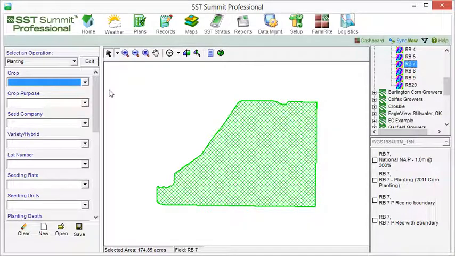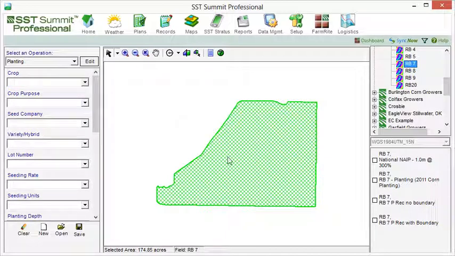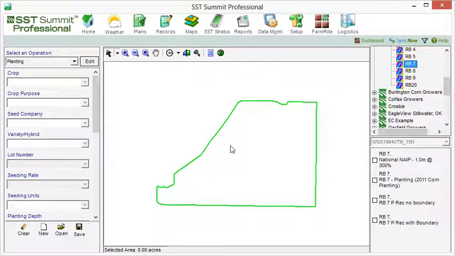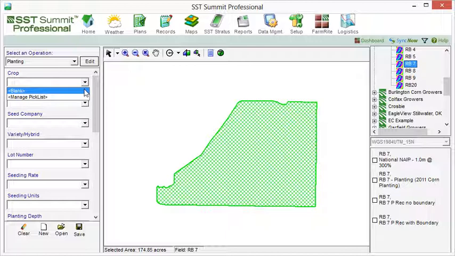Note that either the field or some portion of the field must be selected in order to activate the pick lists. If the crosshatch pattern, which signifies a selected area, is not present, you will be unable to access the pick lists. The first time you access the Records section, you will only have the options of Blank and Manage Pick List appear. Because there are thousands upon thousands of records within the AgX database, we let you choose what reference data to load into the pick lists.